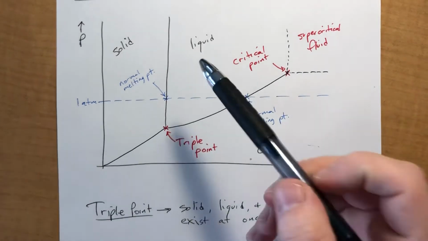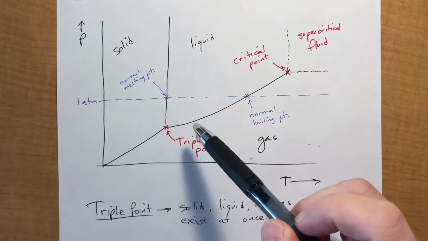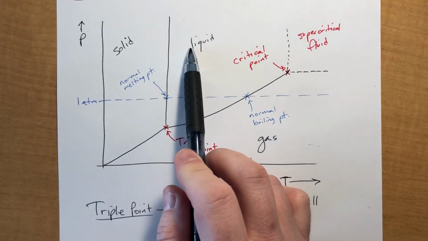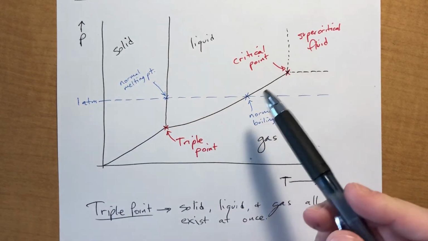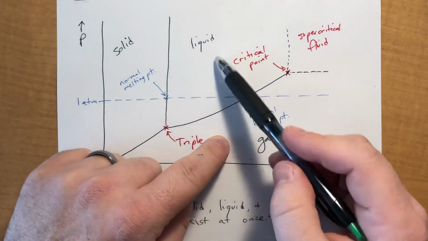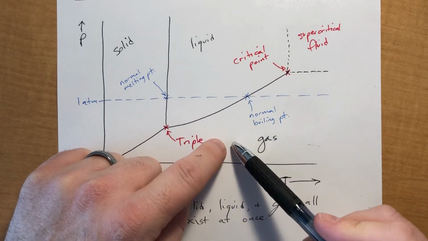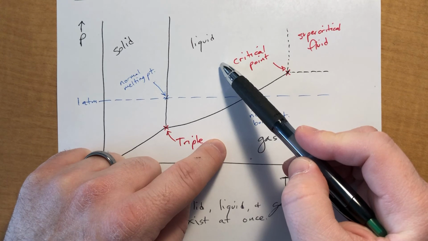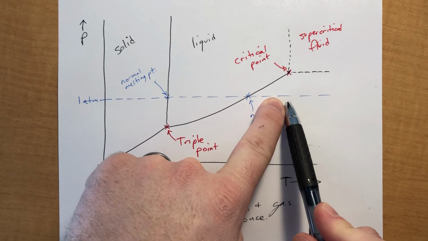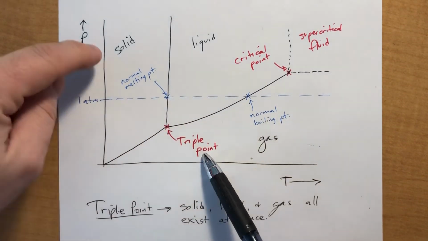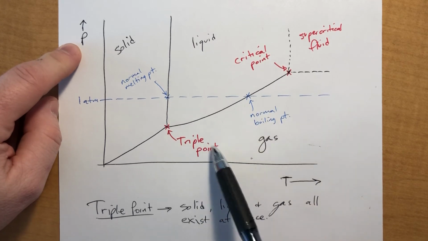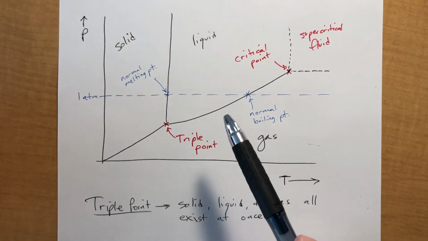Another thing to point out here is we can actually see all of the different phase changes occur. If you're crossing from solid to liquid, that's melting. Liquid to solid is freezing. Liquid to gas, whether you're going this way or this way, is boiling. And gas to liquid is condensation. If you go this way, this is heating it up to get water to boil, or a liquid to boil. If you go this way, this is dropping the pressure, which we talked about on the pressure curve. If you drop the pressure, you can actually make things boil at low temperatures.